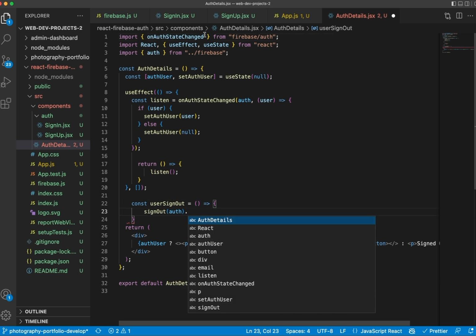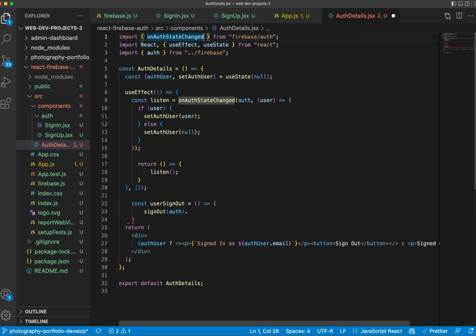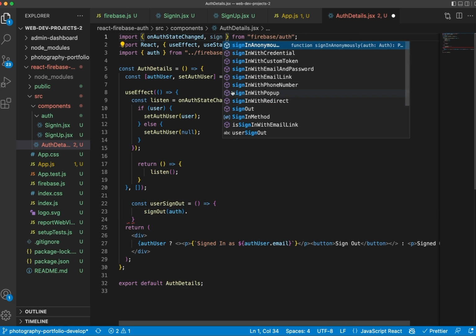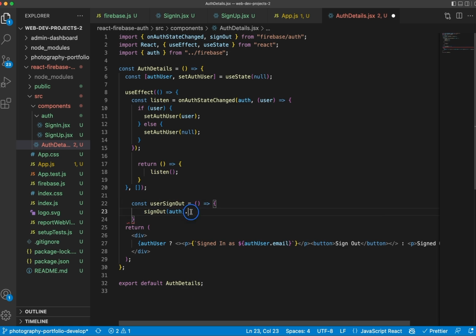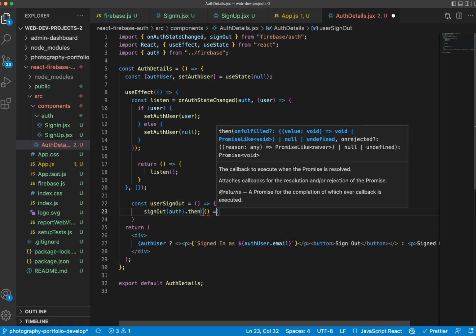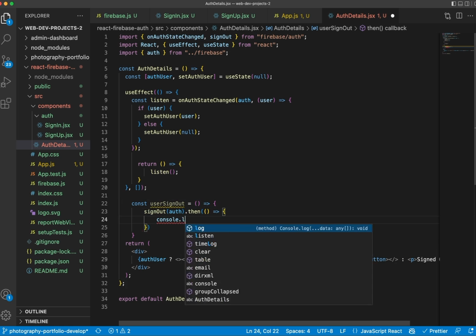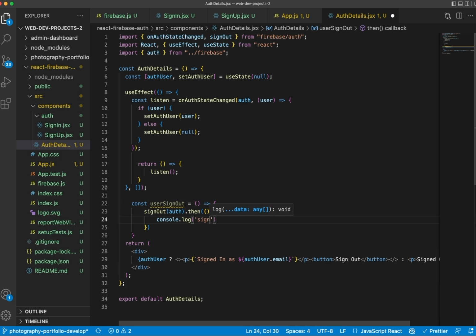And let's do the import here at the top on line 1, and auth. Then we can display, if it signed out successfully, a console log message, sign out was successful, and also our state is going to get updated, so we'll notice it on the page, right? Because it should say signed out.